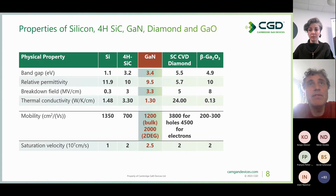GaN has a band gap of 3.4 eV — not as high as diamond or gallium oxide, but roughly three times that of silicon and still higher than silicon carbide at 3.2 eV. There is a direct relationship between band gap and breakdown field; the higher the band gap, the higher the critical electric field. GaN has a very good value here at 3.3 MV/cm, more than 10× that of silicon and still higher than silicon carbide. In terms of mobility, GaN is outstanding, achieving 2,000 cm²/V·s in the two-dimensional electron gas — no other material can match this.